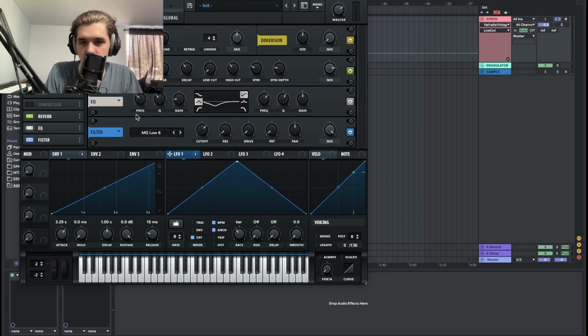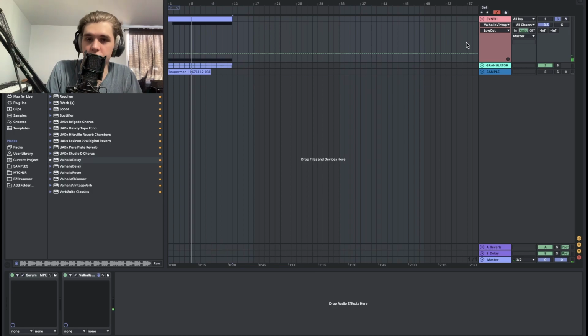The EQ is pretty important. Otherwise, it sounds really kind of boxy. I don't know if boxy is the right term, but there's just too much low end. So turn that on. Sounds better. Super simple, just a synth. Probably could have figured this one out already.